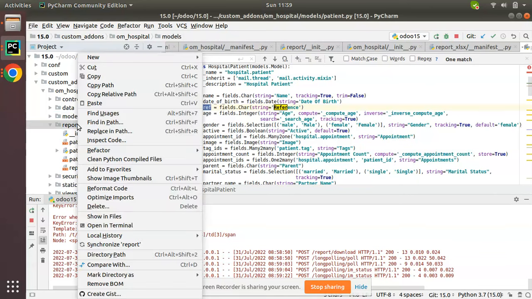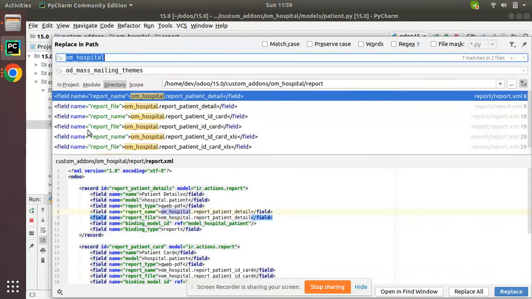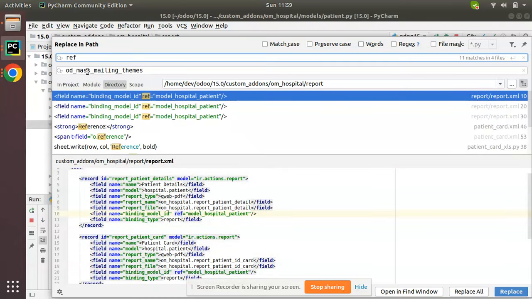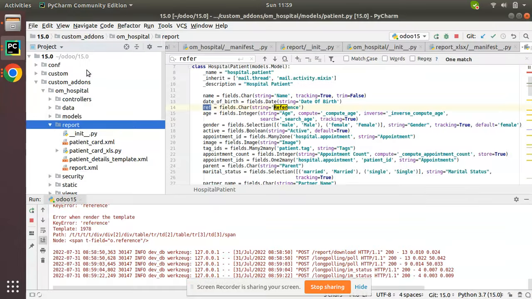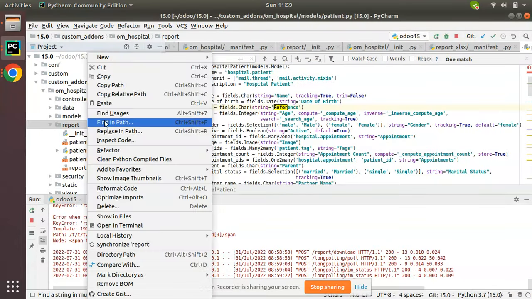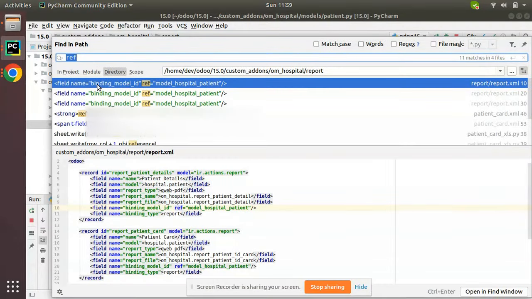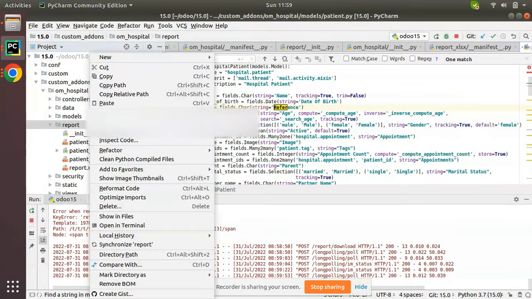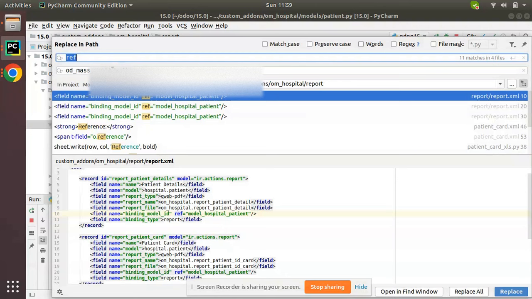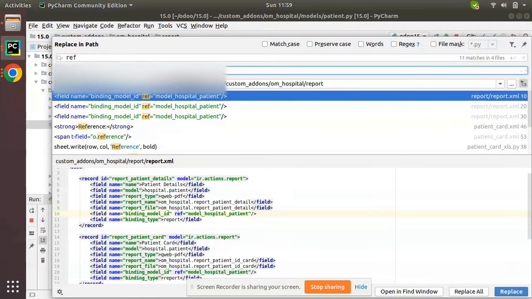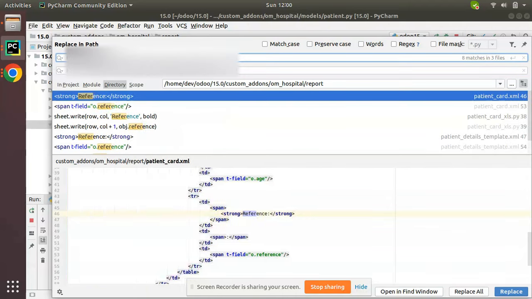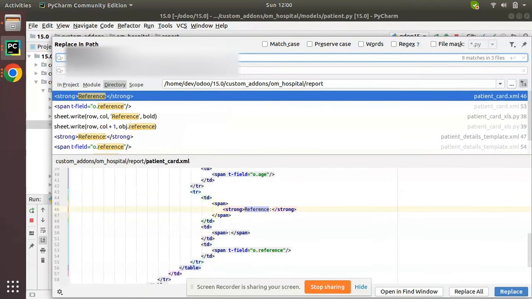So here we have the report folder, replace in path, and I'll change reference to ref. Replace in path. Here I'll change reference to ref.